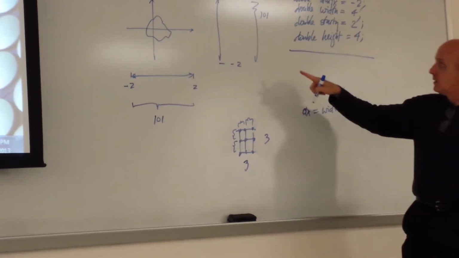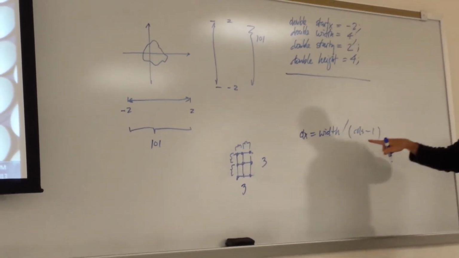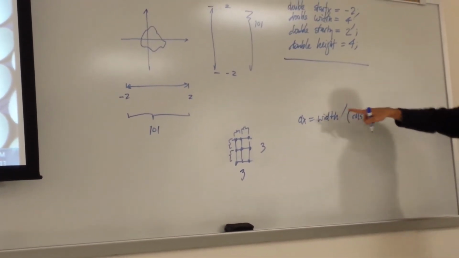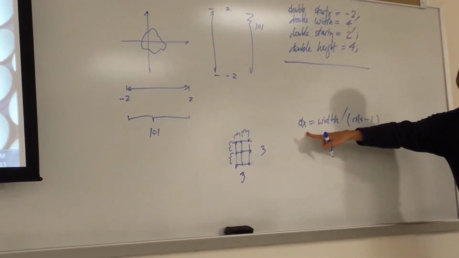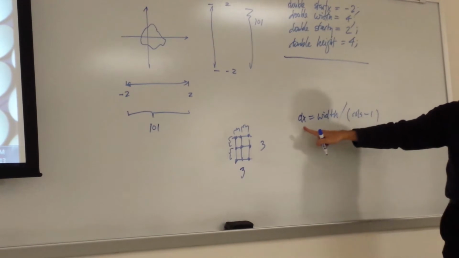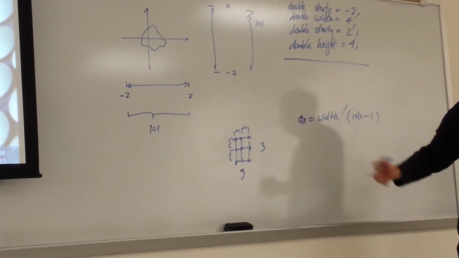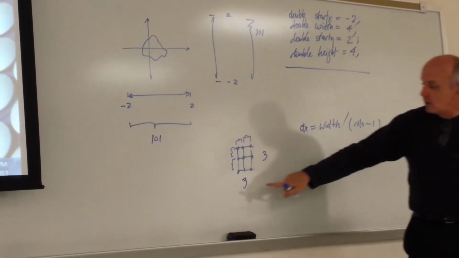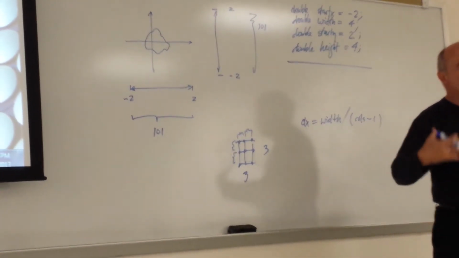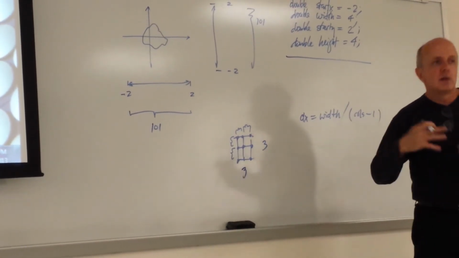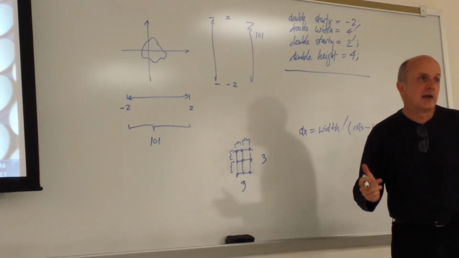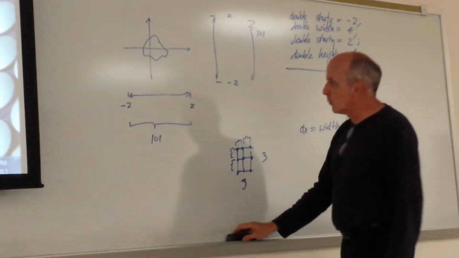So if I had picked a nice round number for width, and I pick a nice round number plus 1 for columns, dx comes out to be a nice round number also. It's really immaterial. This does not have to be a nice round number. It'll still work even if it's not. But that's just a little trick. If you pick for your number of columns, for your number of rows, some round number plus 1, you get easier numbers to print out, to document how big everything is. But it's not required.